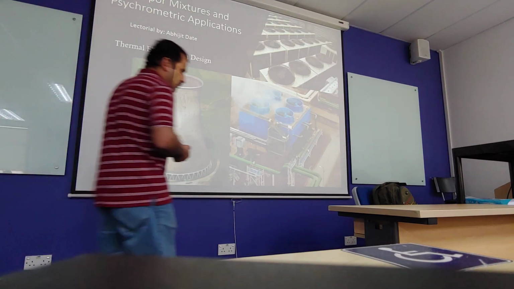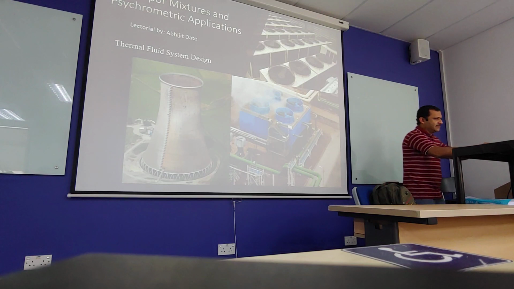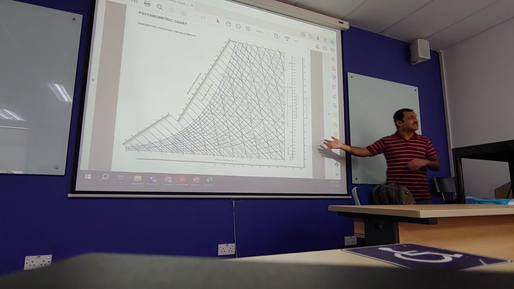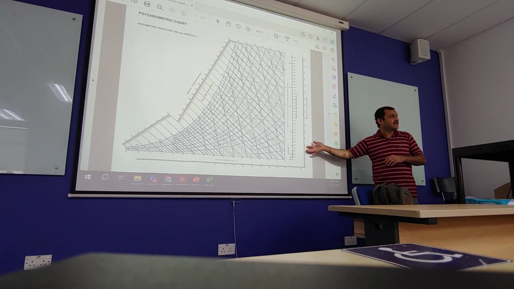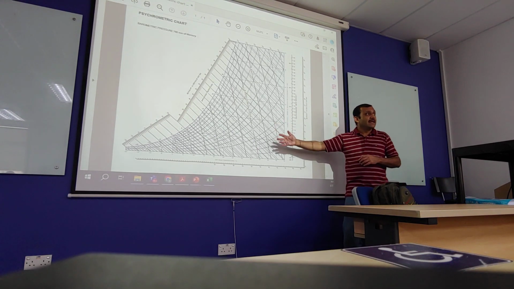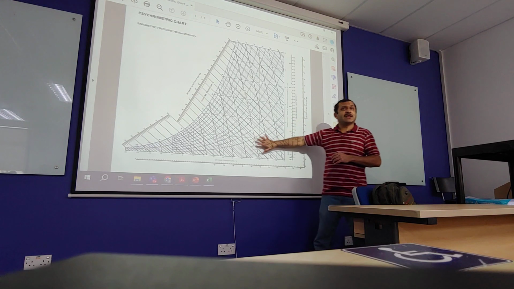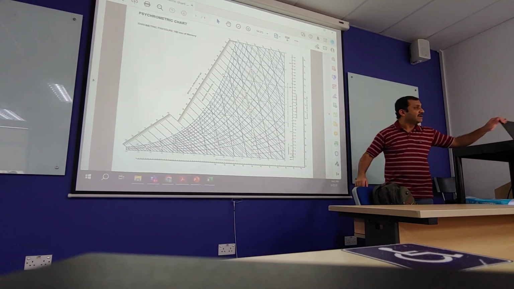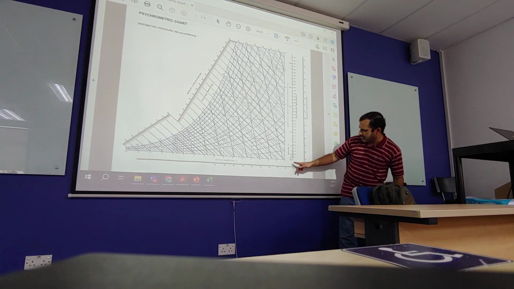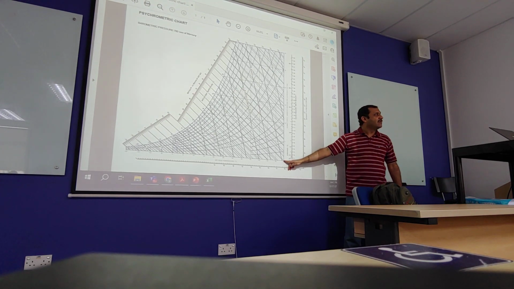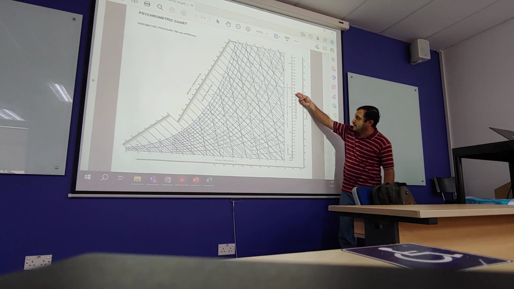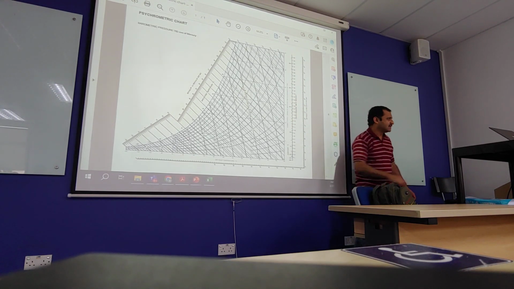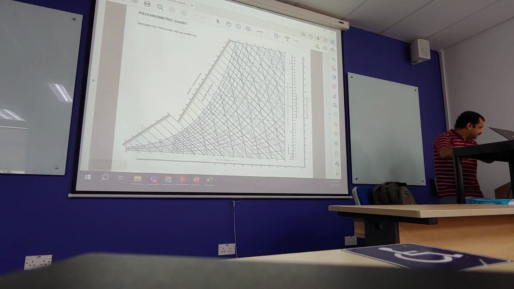Now, I'll show you a psychometric chart. You have already seen this before, used it before. Have you seen this before, a psychometric chart? Now, most of the points on that chart are dealing with moist air. There's only one point, right at the bottom there, which will be completely dry air. Now, you see that humidity ratio is not very clear.